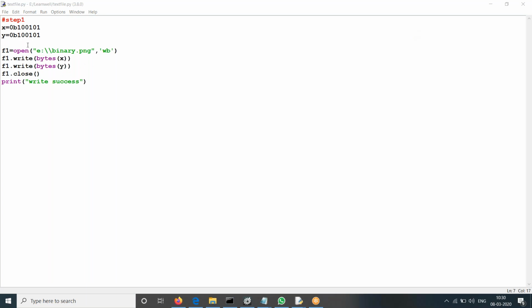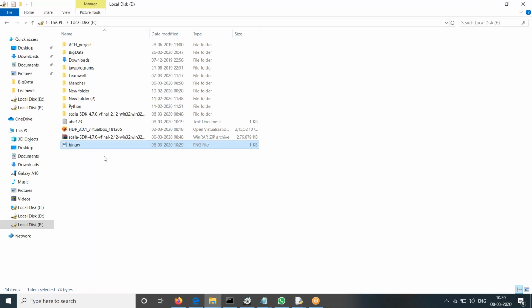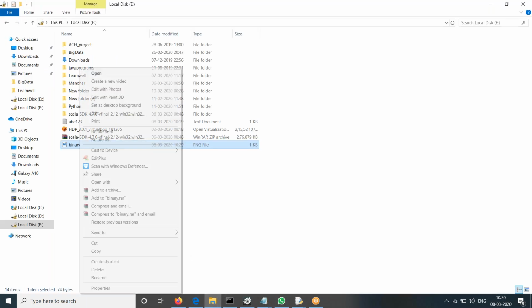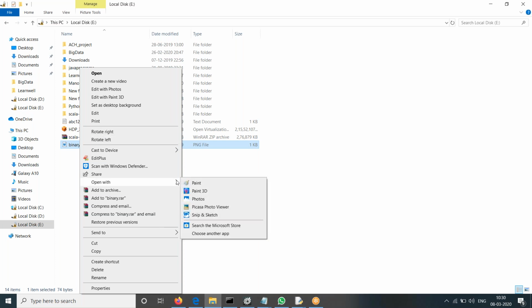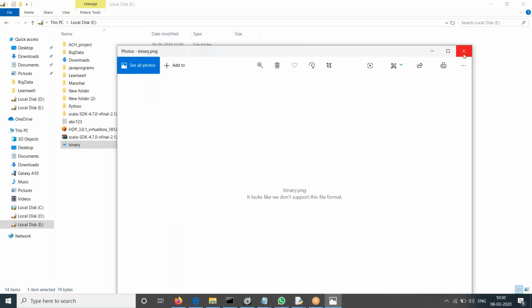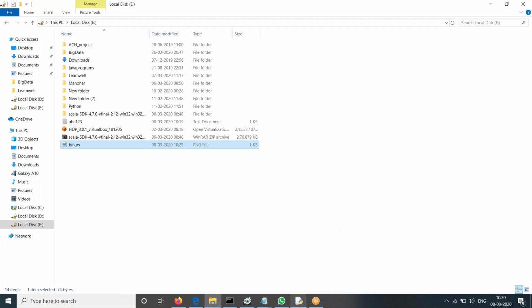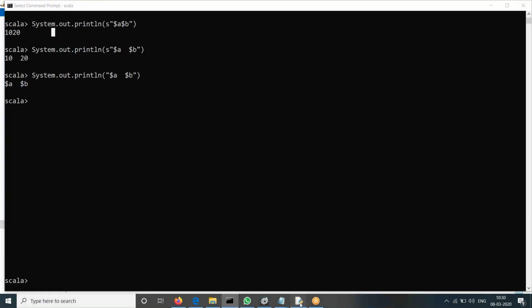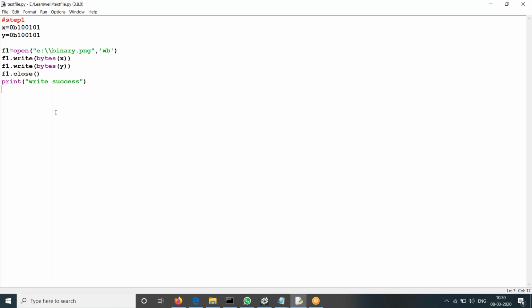Is it clear, folks? Test it once. Quickly test it. Take a minute and test it once. Don't worry if you are not seeing anything in the output, or if it is saying it is not supported. Don't worry about it, because it's not that important now. That is only just for idea. Maybe I'll try to open it in some other. It's saying it's not supported. No issues for us, that's fine. Just test it and see how you can work with binary data. That's all. Try it once.